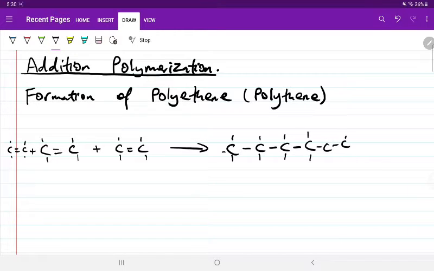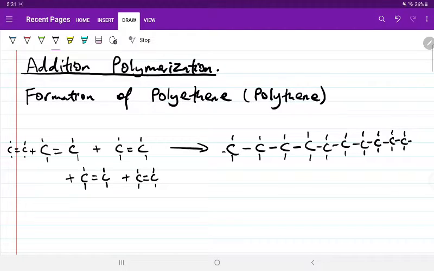All right. Now let's say that we add a third ethene molecule. Then what happens is our chain grows by two more carbon atoms. We add more ethene molecules, chain grows more, because what happens is the reaction is taking place at this carbon-carbon double bond. The bond is breaking, and when the bond breaks, a bond can form here and a bond can form there. So if we add on another ethene molecule, your molecule gets progressively larger and larger.